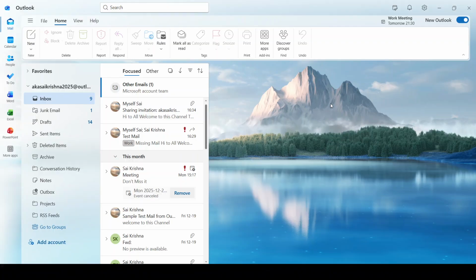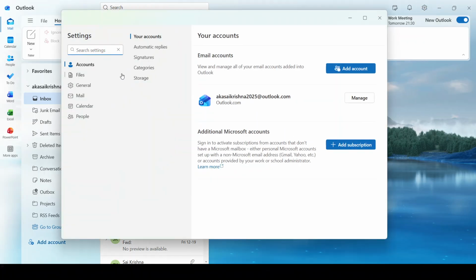First, look to the top right corner of your screen for the gear icon, that's the settings button. Even if the text is unfamiliar, the gear symbol is consistent, so click that. A settings pane will open. Scroll to the bottom of that pane and select the option that means View All Outlook Settings. The wording may be different in another language, but it's typically the last link in that panel.